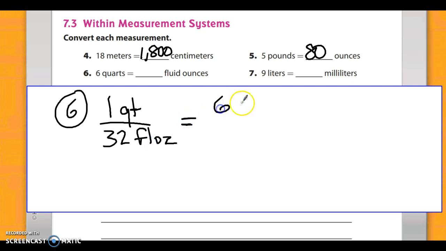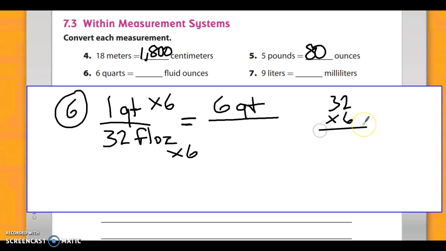And I need to figure out 6 quarts. Well, how do I get from 1 quart to 6 quarts? I multiply by 6, so I need to multiply 32 times 6. Probably could do that mentally by doing 30 times 6 is 180, and 2 times 6 is 12. 180 and 12 is 192, and that's going to be right. 6 times 2 is 12. 6 times 3 is 18, plus 1 is 19. It's 192. That one's just a little bit tricky because we didn't have the conversion readily available, but that is okay.